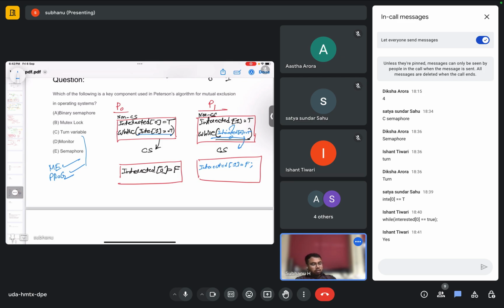So both mutual exclusion and progress are guaranteed. Now, if both P0 and P1 processes execute only the first part of the entry and get preempted, then both will be in a while loop. That will be a deadlock situation. In the next chapter, after process synchronization, we'll be looking at the deadlock condition. This is an example of the deadlock condition.